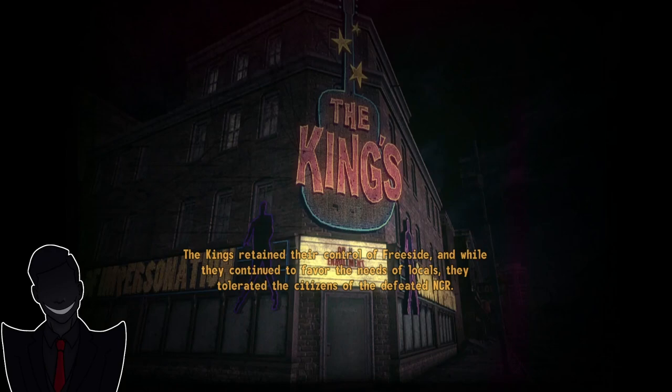The kings retained their control of Freeside, and while they continued to favor the needs of locals, they tolerated the citizens of the defeated NCR. Revitalized by Violetta's brain, Rex eventually learned to balance the memories of his old life with Violetta's experiences among the brutal fiends. His mind had difficulty adjusting, but Rex eventually found peace with his new, more vicious self.